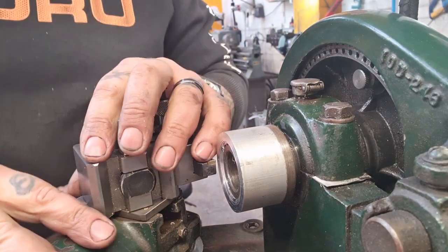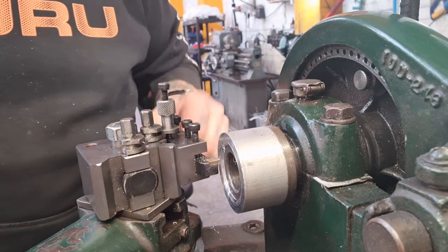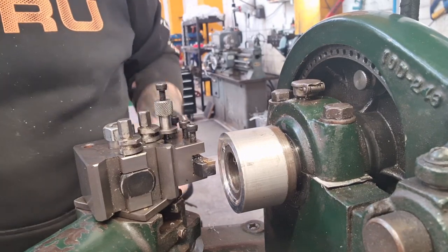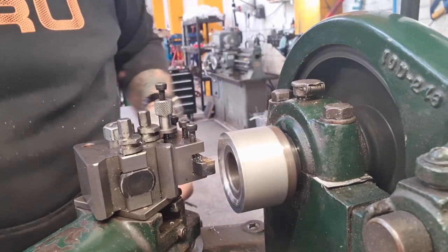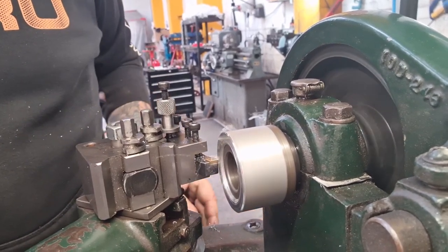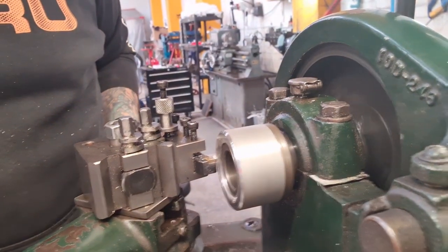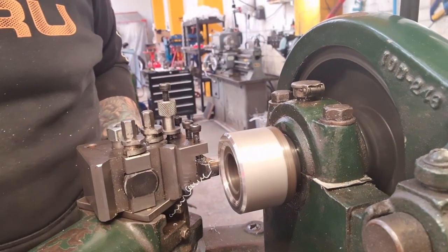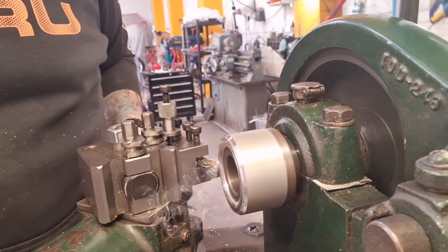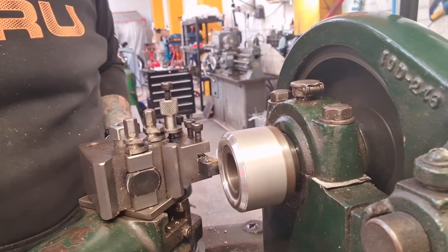So this time we set our compound to 55 degrees, and we're going to wind across. Just be doing a normal compound taper cut. So we'll come up to the job and we'll make a cut. 55 degrees was the standard tool angle on the authentic, so we can emulate that. And we're just going backwards and forwards.